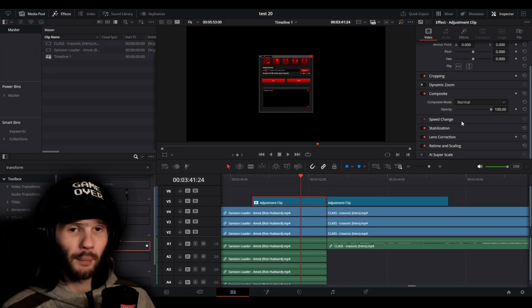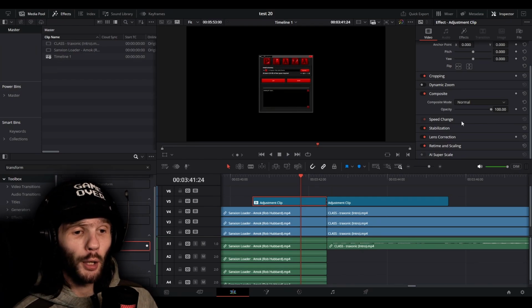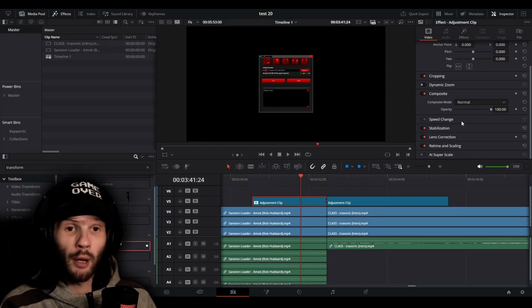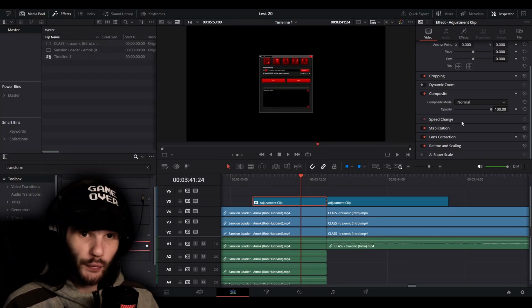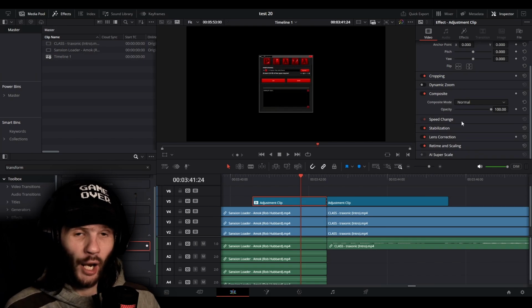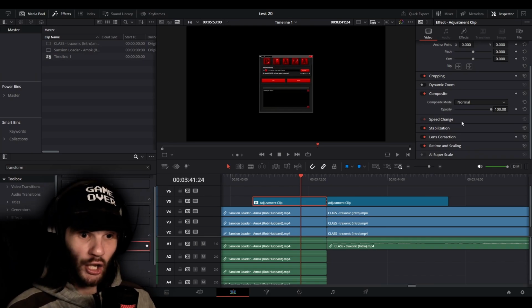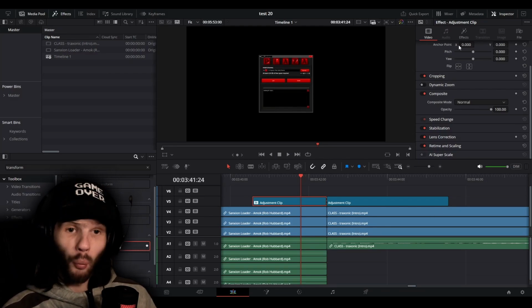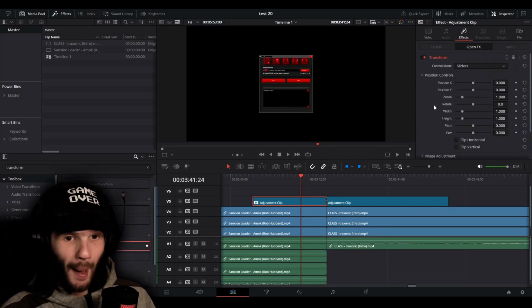Because in Premiere Pro, if you bring in an adjustment clip and then apply the transform to it, the transform has an opacity, and you can just turn down the opacity, and it turns down the opacity of everything underneath the adjustment clip. But why it does not do that here is absolutely beyond me.